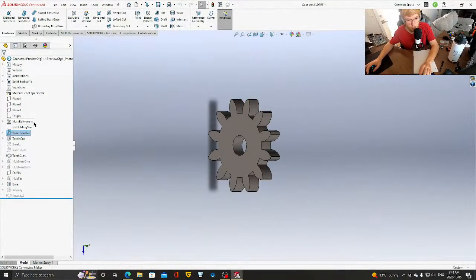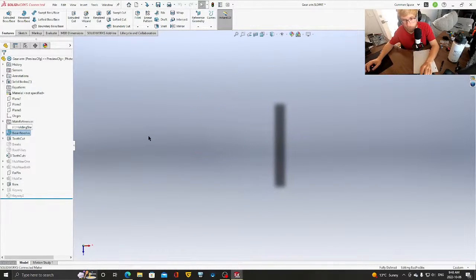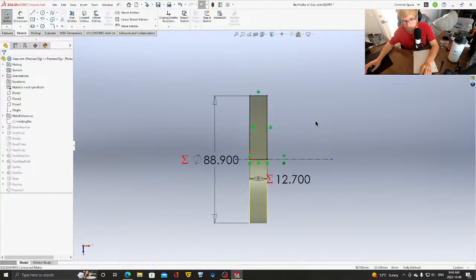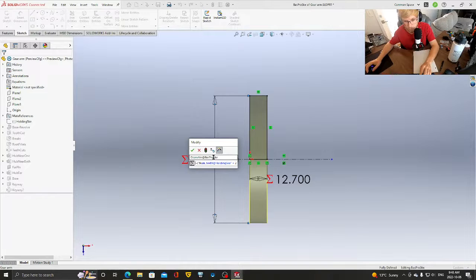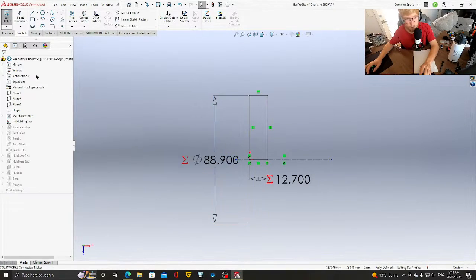Go back. Base revolve. Tooth cut. Teeth cuts. Can I edit this manually? You're in millimeters. Of course, this is all controlled by stuff.